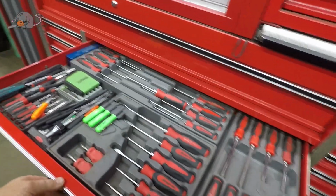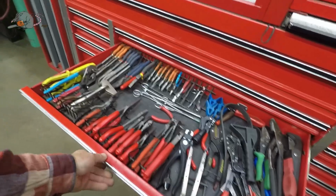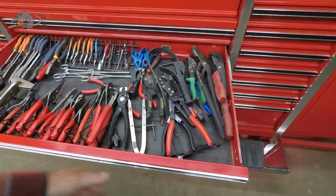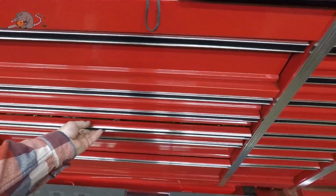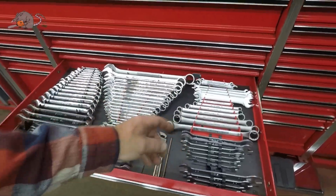So we got our screwdriver drawer here, right? We got our pliers drawer. We're getting too deep over here. I'm getting nervous. We've got our wrench drawer. Metric, standard, thin.